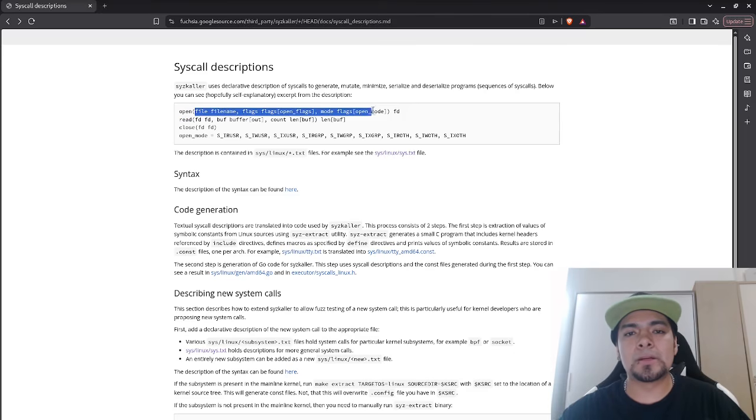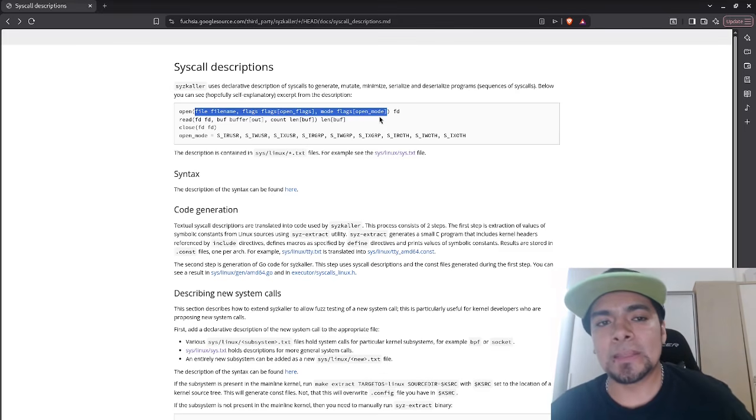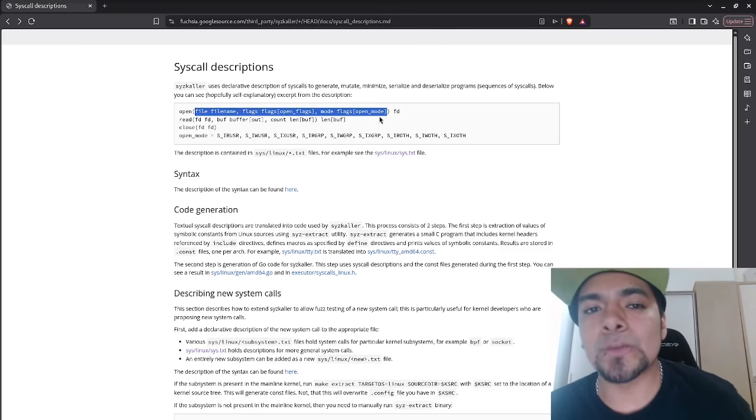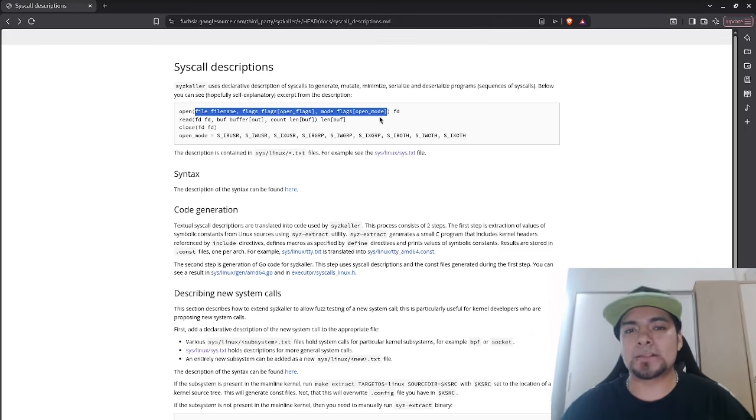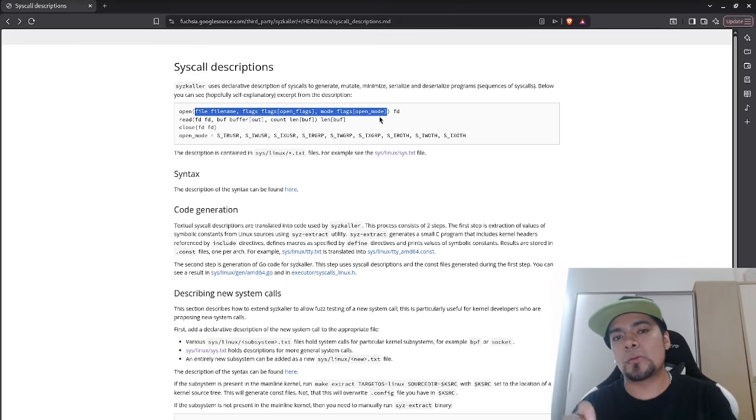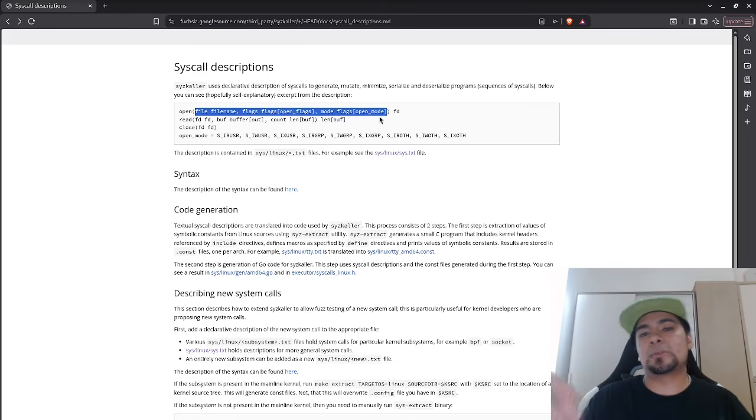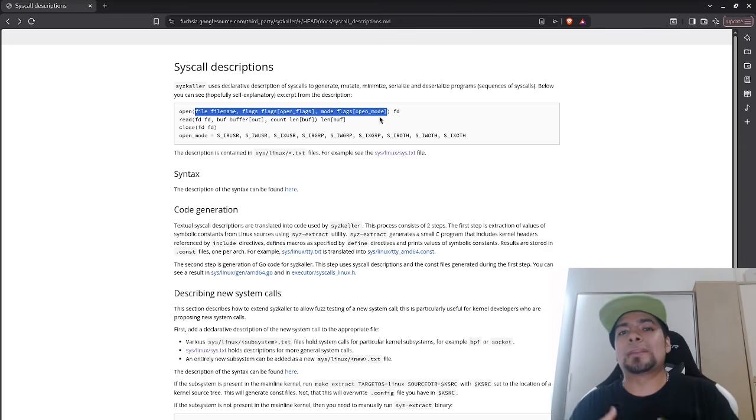You can put here the parameters, and you can mutate the parameters. So when you call a syscall, you are not going to call it with static values, you are going to call it with variables that could be random. For example, the file descriptor will be another one, and the buffer will be another value, in order to generate a crash.